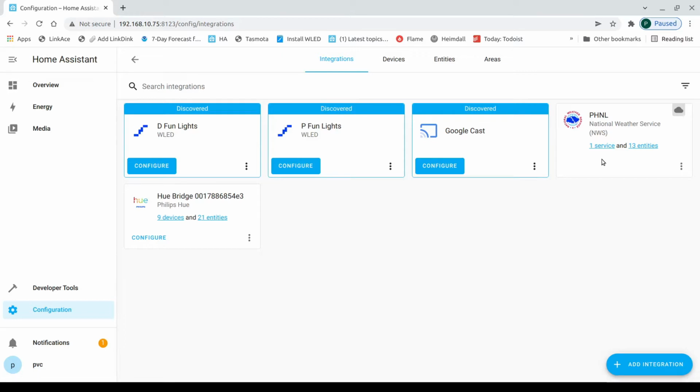While setting up your integrations, Home Assistant will separately classify services from devices in the beginning. But once we leave the integrations page, a service will then be treated just like a device, and it will be called a device. Notice in the top tabs of the Devices and Services menu, there is not a tab for services. They will be listed under Devices. Yes, the weather will now be considered a device.